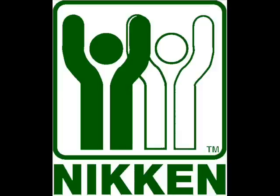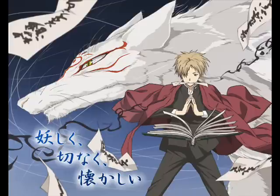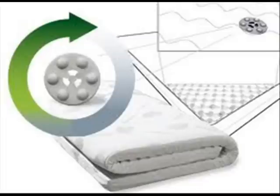If you actually know much about the Japanese market, you will also know that while they don't have much faith in the area of religion, their culture is high in superstitious beliefs, including ghosts, spirits, charms, and fortunes, which makes for really good anime, but terrible science. They sold water purifiers and alkaliers, mattresses, insoles, and chair cushions, all with magnets in them. They basically had a checkerboard pattern of north and south poles embedded into them. On the plus side, all their stuff was pretty high quality. It was just high quality bull.